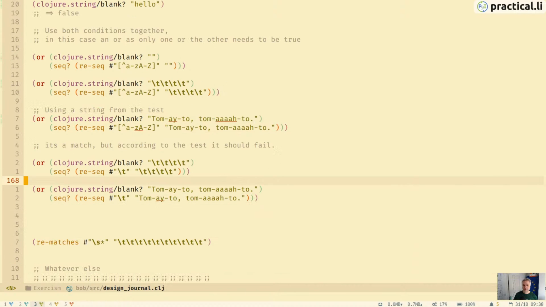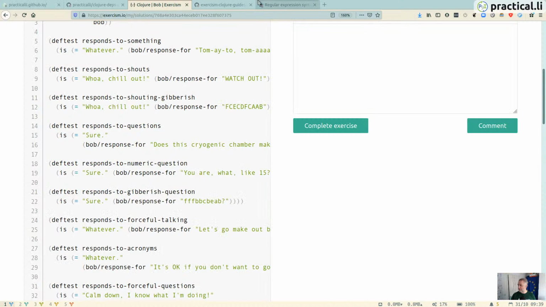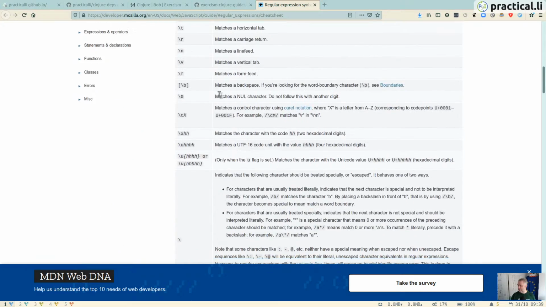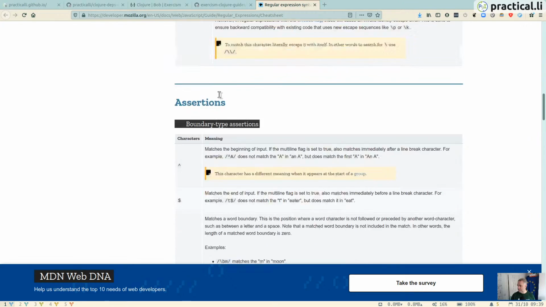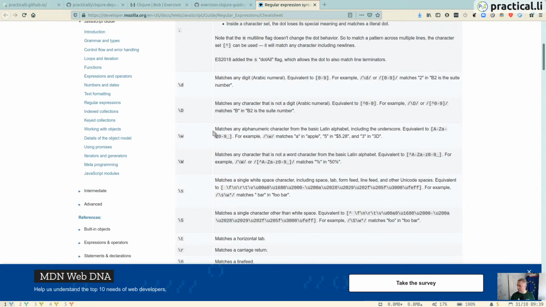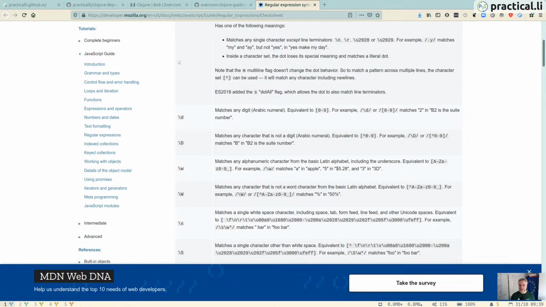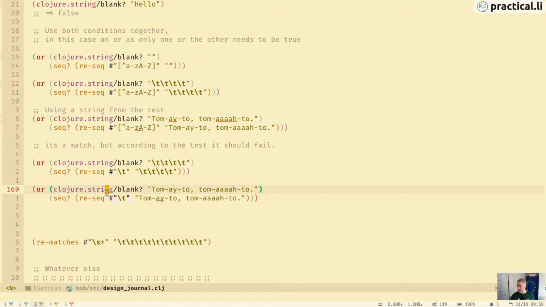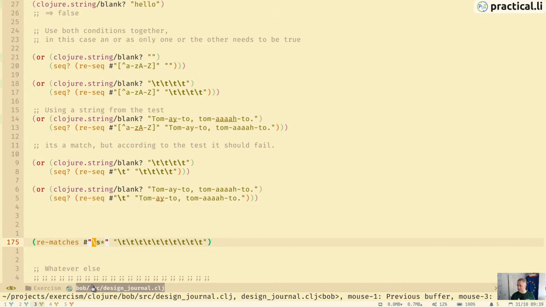What did I do? Oh yes, so instead of doing this re-seek with A to Z, I think I was looking for this \t inside a regular expression when it's in the quotes. It's not just going to look for t, it's going to look for all of the matches in there. So if you go back to the website, there's this regular expressions cheat sheet, and if you search down here for the tab, wherever it was, I think I might have gone past it actually. Oh, okay, right, so it wasn't t. \t is for the tab, but \s is for the collective versions. That's what I was looking for.